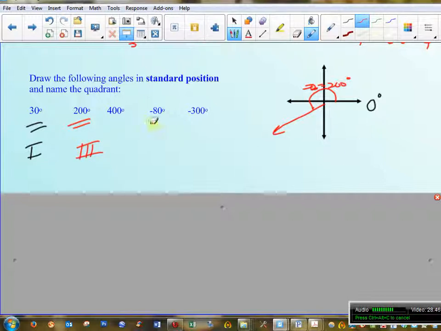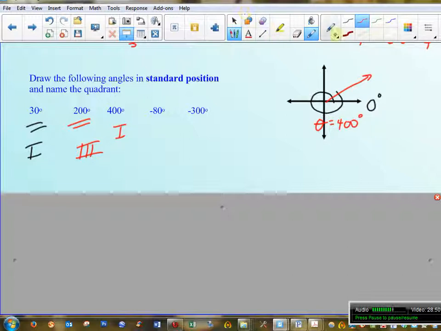If I have a number that's bigger than the first circle, well, I'm going to do the same thing. 400 is a positive number, so I'm going to begin by going up from 0. I'm going to be counting off as I go. I've got 90 degrees, 180, 270, 360, and then I need to go another 40. So now I'm at the point where I can stop. I'm going to draw the ray there. And this arc is an arc of 400 degrees, so theta is equal to a 400-degree angle, and we end up in quadrant 1 again.